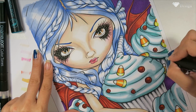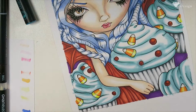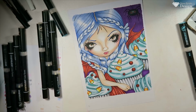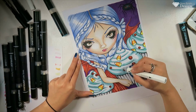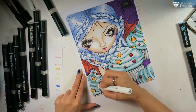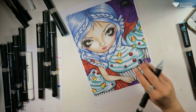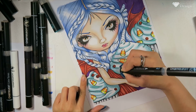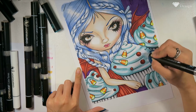So with the Chameleon markers, yes, I do think there are colors missing. With this teal color that I created, that I started using the gradient effect on for the cupcakes, I felt like I needed another color that was lighter than this, and currently they don't have a light teal or anything to make a lighter teal, but using the gradient effect, I was able to create a blended out look.